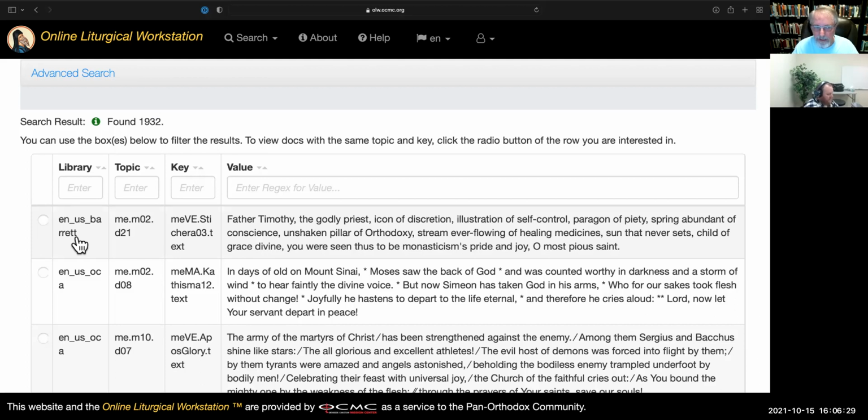It could be a person's name, like their last name, or in this case, OCA, it could be an archdiocese, a metropolis, or a specific parish. So it's totally flexible.